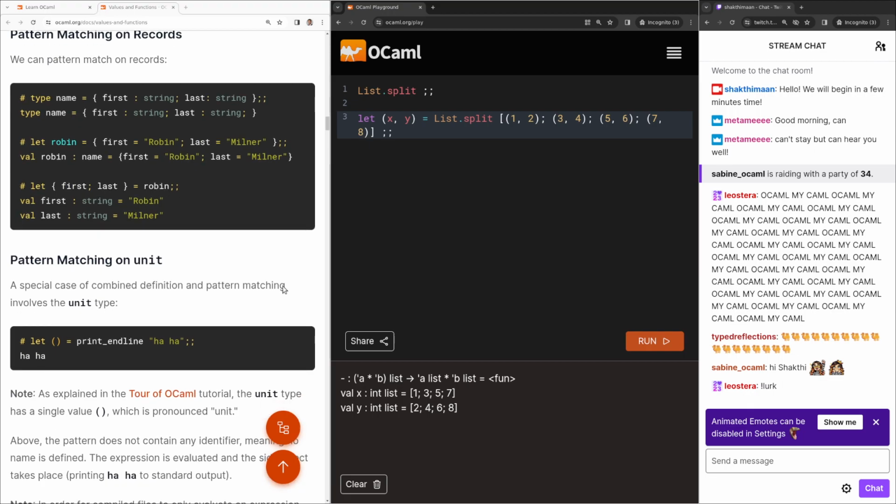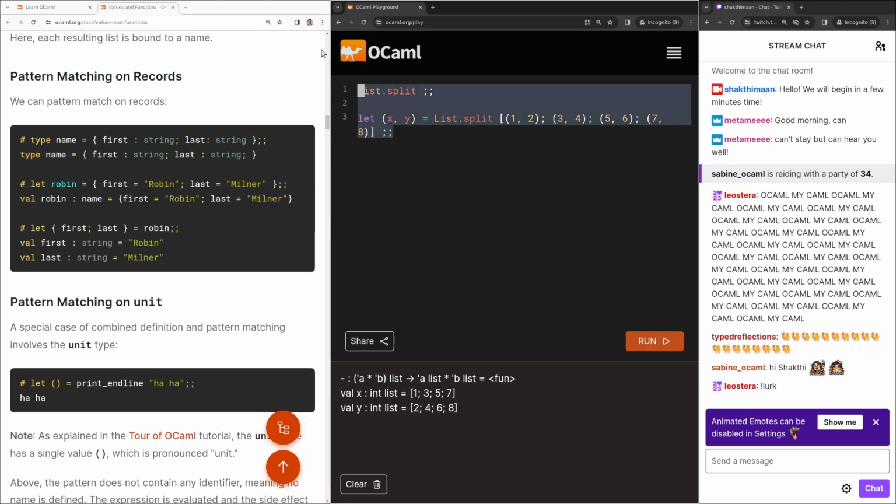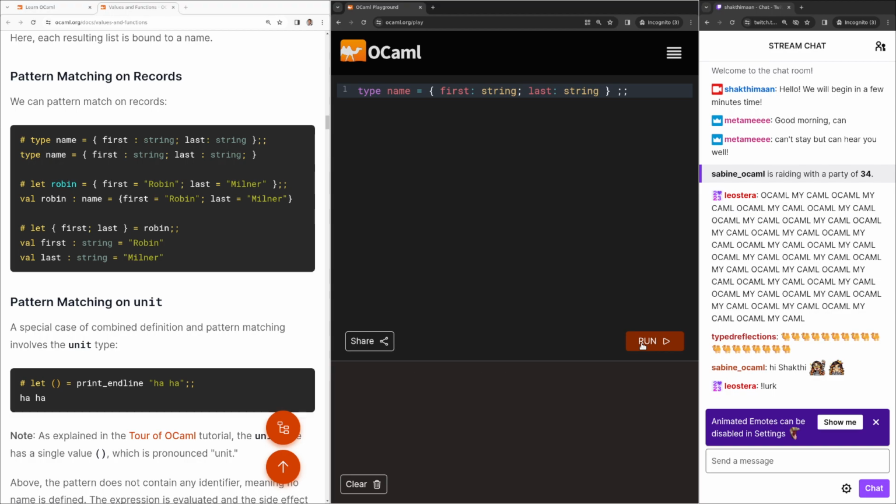We have seen record examples in the tour of OCaml, so we can also do the pattern matching for the respective components in the record. So here we have a name record which has a first string and a last name, which is also a string. Let's make sure that definition is correct. That looks good. And then we can give an example for Robin Milner, who has the first name of Robin and last name of Milner.